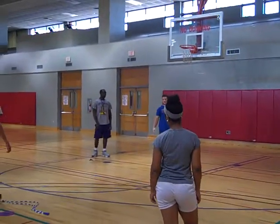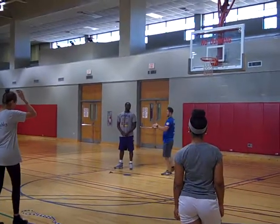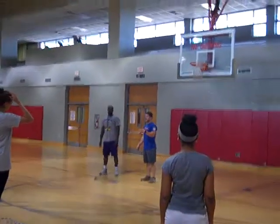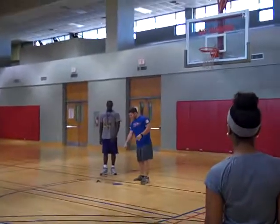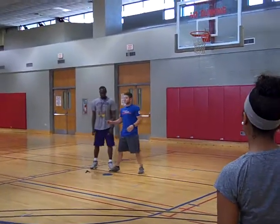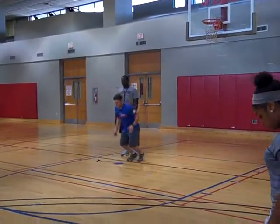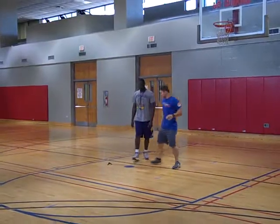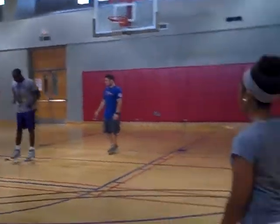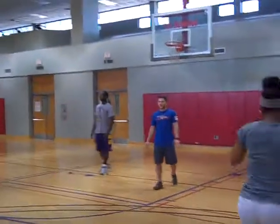Everybody's good? Okay. The first technique we're gonna learn today is called the bells. So what we're gonna do is I'm gonna have Alonzo jump back and forth over the rope, just so we get used to it before we start swinging our rope around. So we're gonna be here, back and forth, on both feet, trying to stay on your toes. Come on, Alonzo. Ready? Y'all try, guys. Back and forth. Go back and forth a couple times.